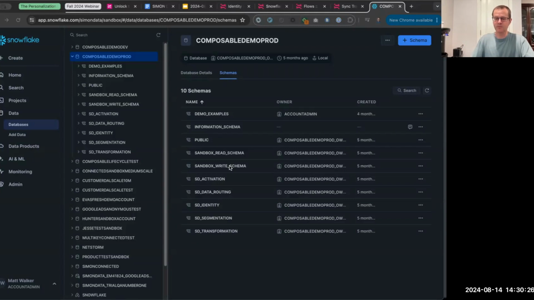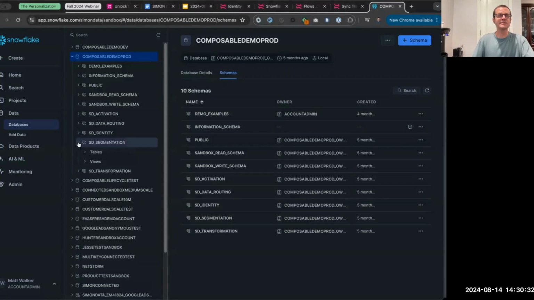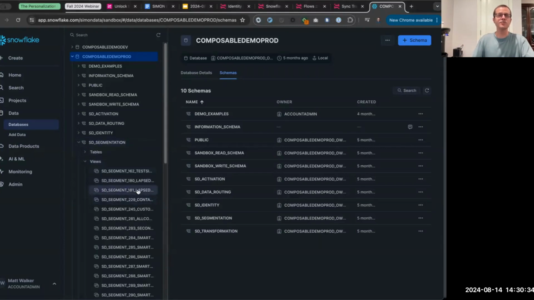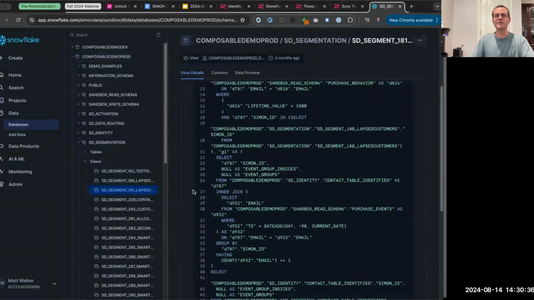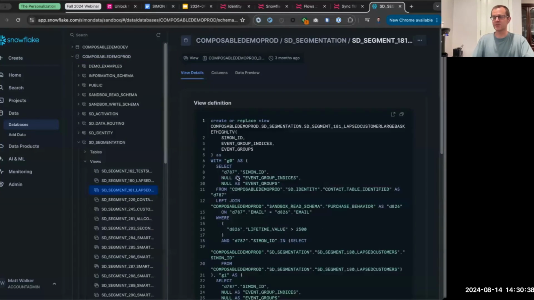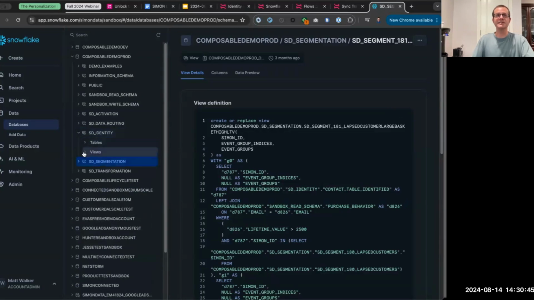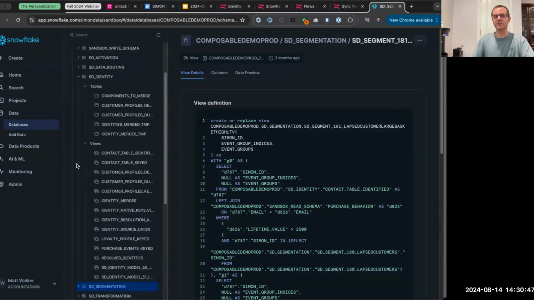Some of these apps are relatively stateless, as for example, segmentation. The constructs that you'll see inside of that are just views. And so we'll go into more detail in terms of the no-code builder that's used to compose these views, ranging to apps like identity, which is a much more stateful process that we'll cover in a little bit more detail in a moment.